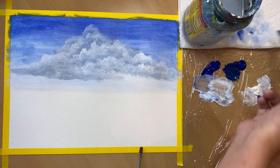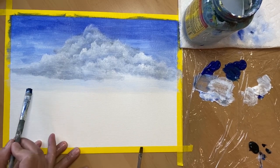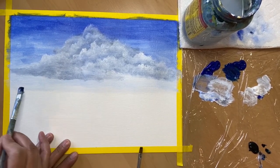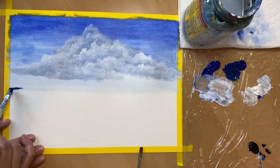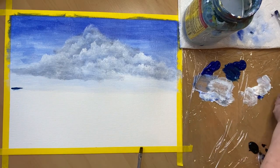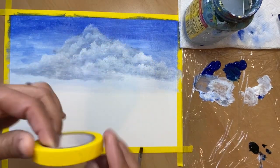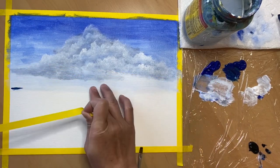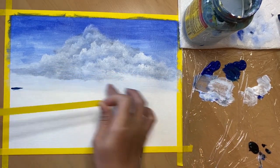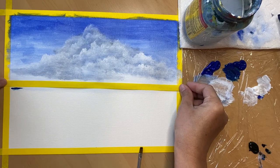Use my brush. This is gonna be the hard part. No, it's not. Just draw a straight line for the horizon, okay? So right here, I think that's gonna be my horizon. Hold on, let me get a tape. It's easier that way. So I'm gonna get a tape, printer's tape, to make some straight line. Hopefully it's dry. Make sure it's dry, guys, before you put tape. So hopefully this is a straight line.